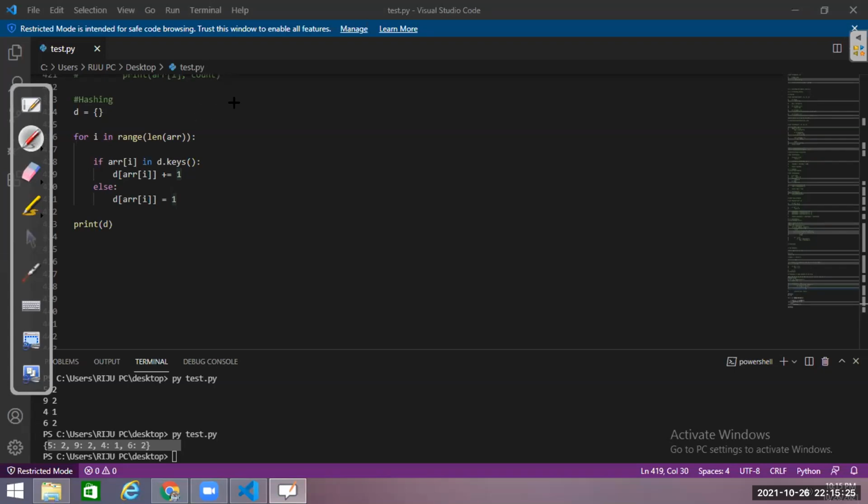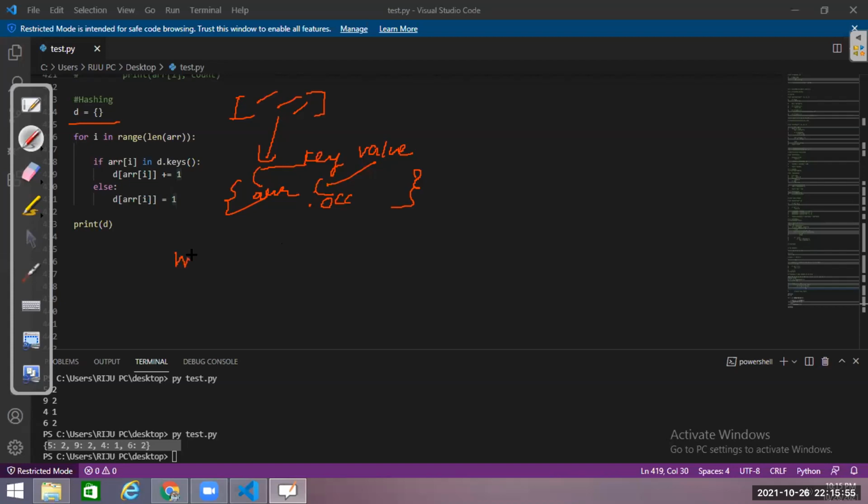So the input array is given, right? Entire data is given inside the array. I have stored it in a separate dictionary in the form of key value pairs. What do the key value pairs denote? Key denotes the array element. Value denotes how many times it has occurred inside the array.